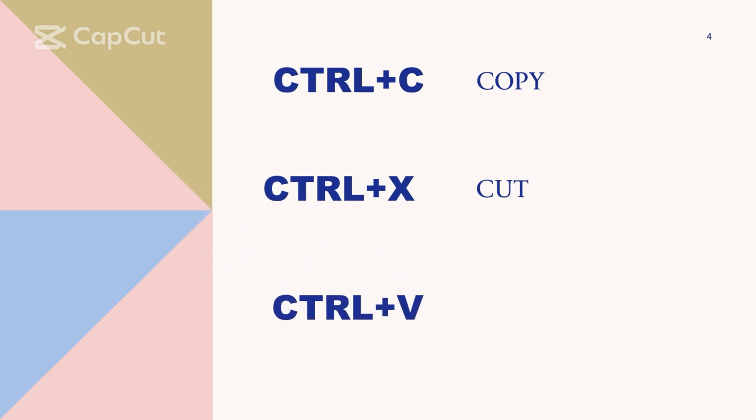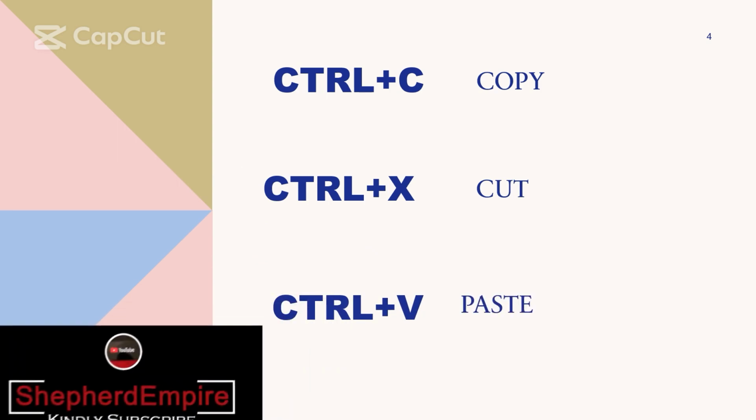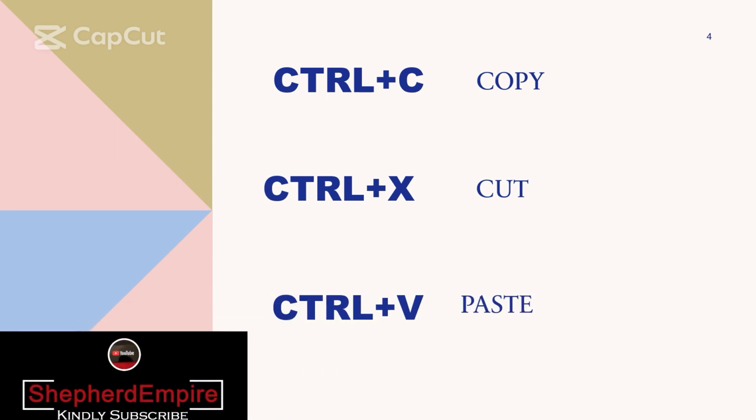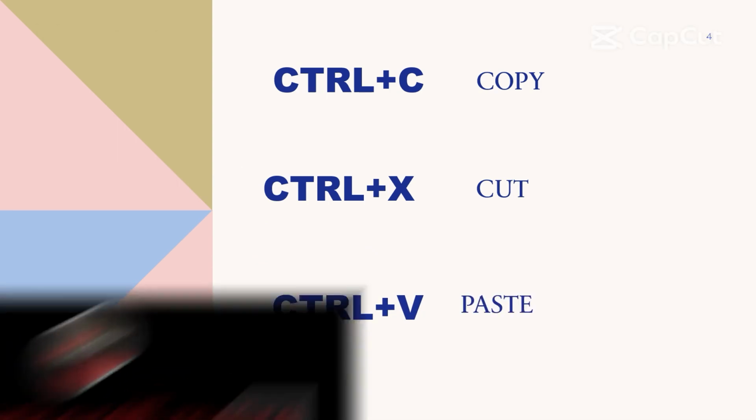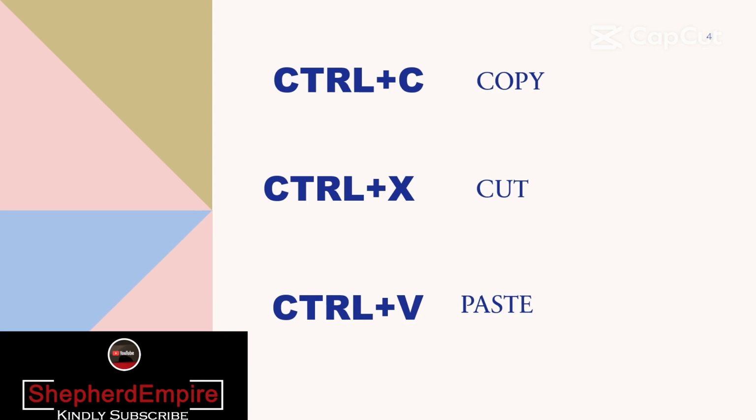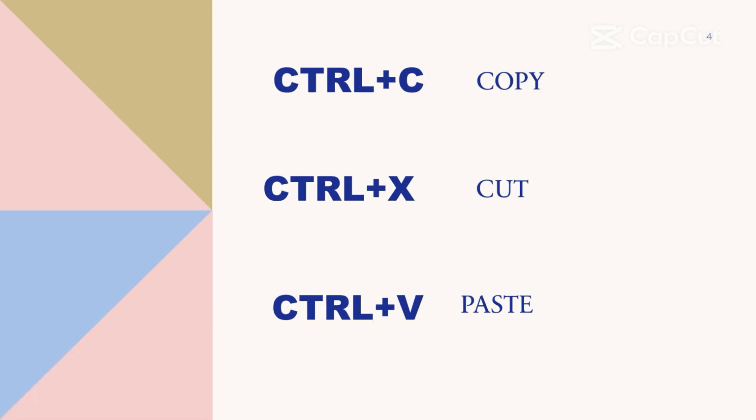we have Control V. Now Control V here is for paste. Once you copy or cut anything, could it be text or folder, you just need to press Ctrl V and then paste it on the new location that you want to send it. So you don't need to go through the normal long process that we used to. So now we know Ctrl A, Ctrl C, Ctrl X, and then Ctrl V.